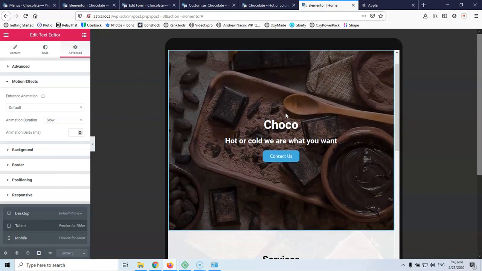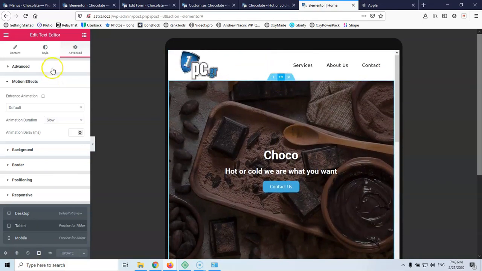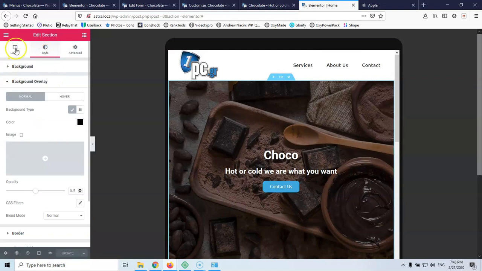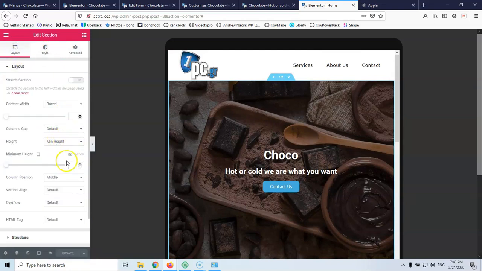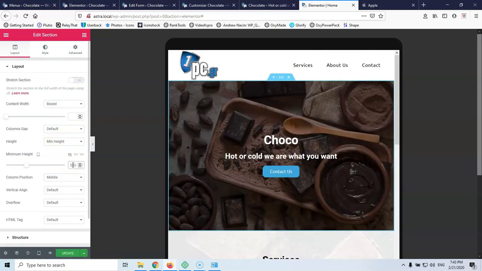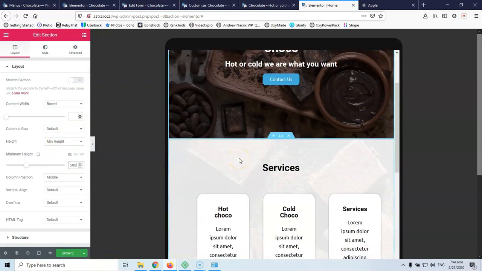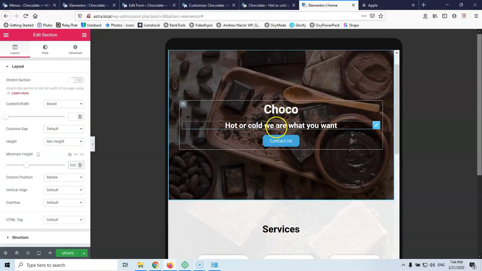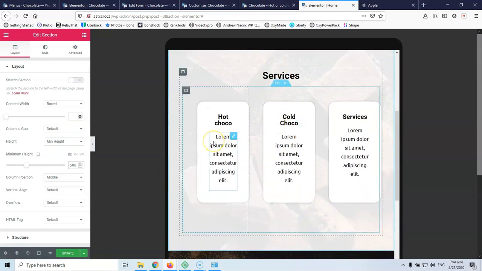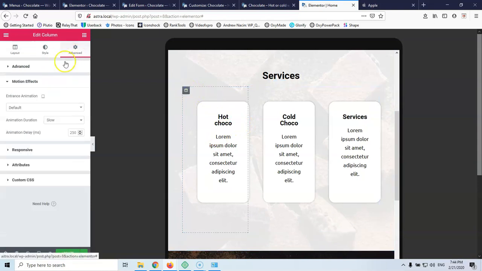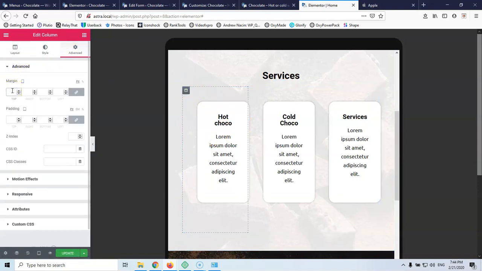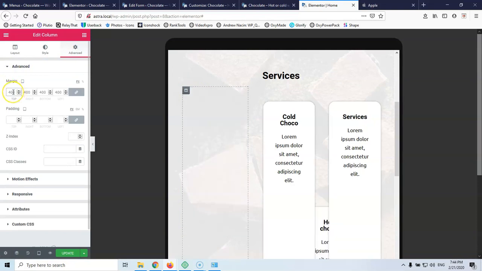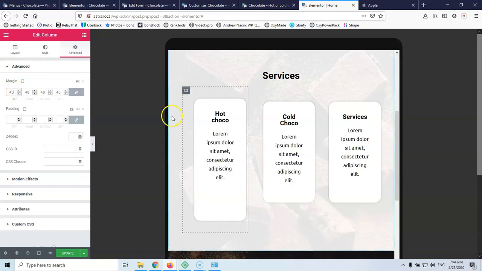This is quite okay, but I could just remove some of the size. So let's go into the layout of the section, and for minimum height, let's go for 500 instead of 700, which it is right now. Okay, maybe I could use some space between those, but it's not too important. This is not looking good, so let's go to advanced and let's go for 40 margin, not 400, sorry, 40. And let's go for padding of 10.